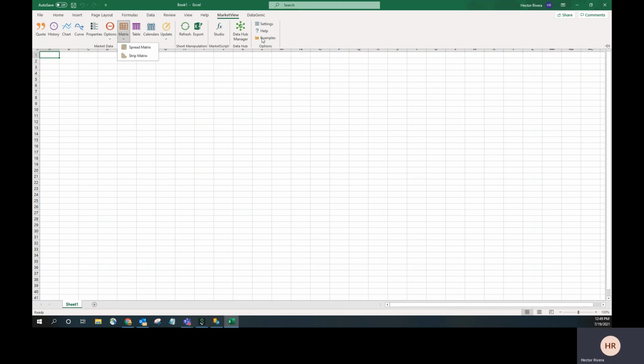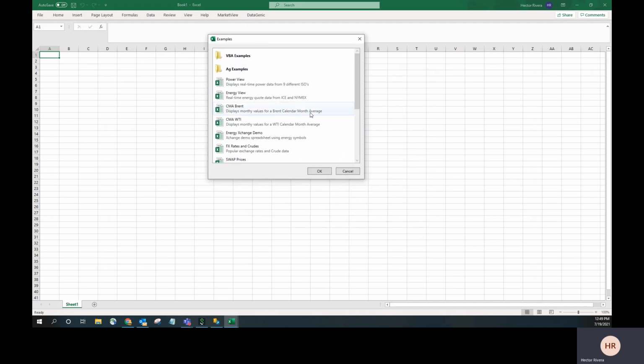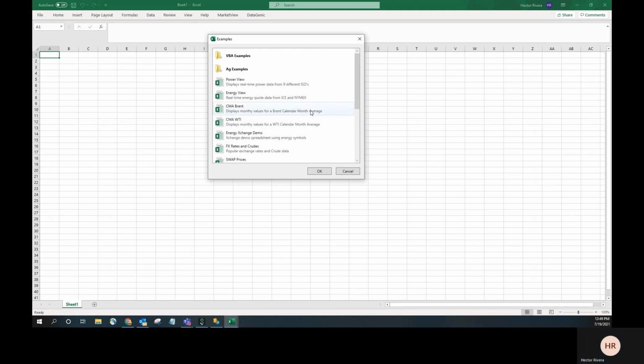The examples feature there is also very nice. Examples folder. When you click on examples, it'll open up a folder with several spreadsheets that we pre-built already. And you can download these spreadsheets and just play with them or modify them to your liking. All the data you see there on these pre-built spreadsheets is valid data. So you can just open it up and you'll see the pre-built version that we have there for you as well and modify them to your liking.